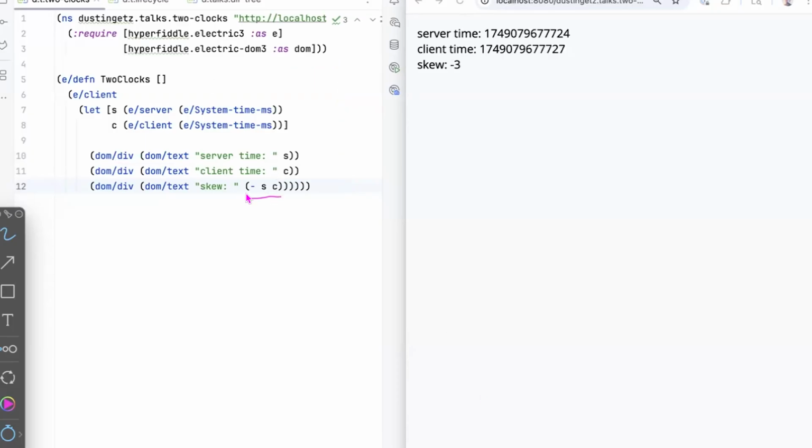So if you think about the subtraction right here, it's actually ClojureScript subtraction because we're on the client, all right? So S and C are asynchronous reactive types under the hood, but the Electric macro is auto-mapping the subtraction operator across the async types. And in effect, it means you don't see the async types, right? Because the whole program is reactive. At every expression, each paren call is reactive, which means it feels like nothing's reactive. The types cancel out, and you'll never make a type error related to asynchronous types.